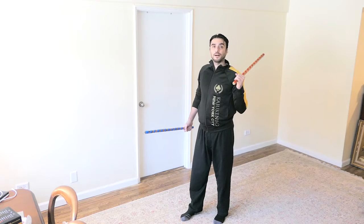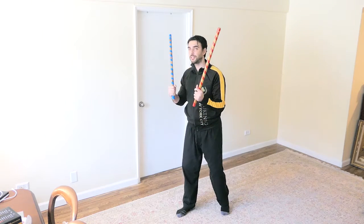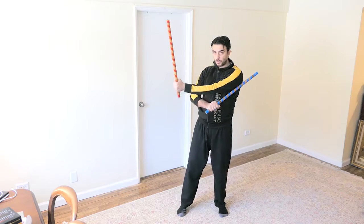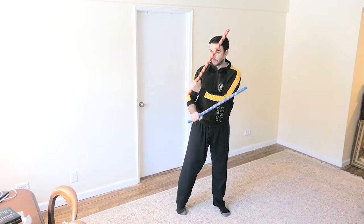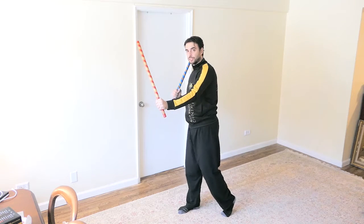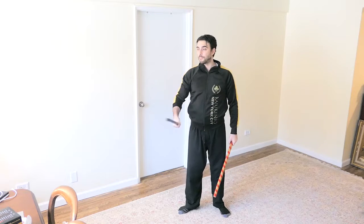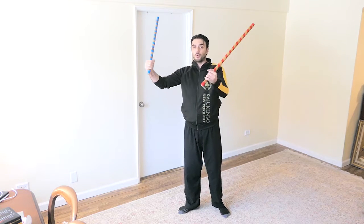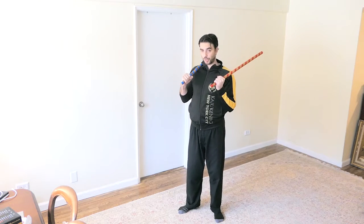So we have longer range, then the mid to short range that we discussed the other day. 1, 2, 3, 4, 5, 6, and one more time. As you see, you're not extending, you're not going to strike and come back. In this case, you're striking in shorter range. Now, what if the other person approaches? Now is the shortest range.